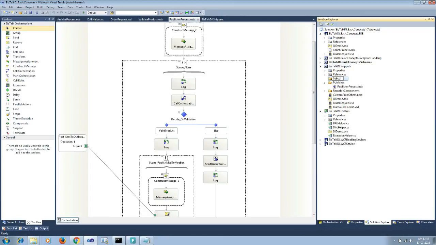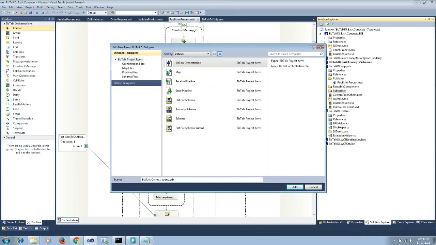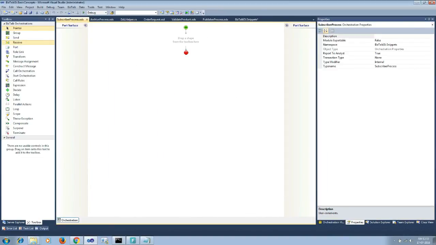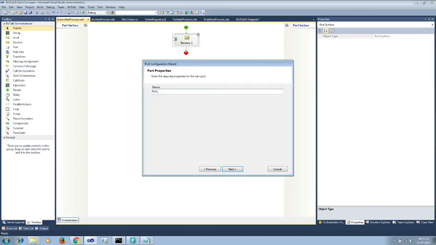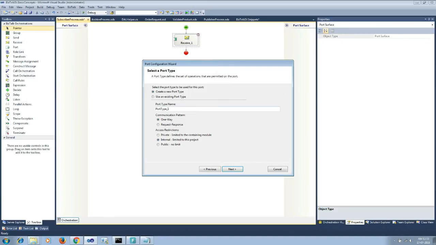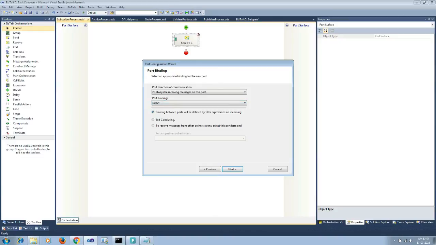Now let us build the subscriber process. I'll create an orchestration process, name it as subscriber. So I will receive the message from the message box, so I have to create a logical port with direct binding, which will be receiving the message.